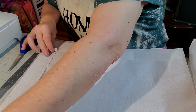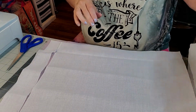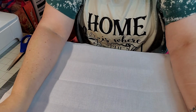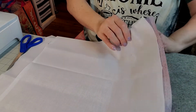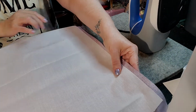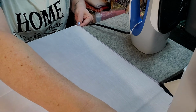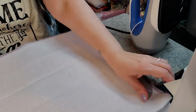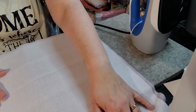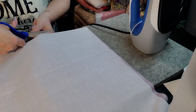Alright guys, so like I said, I saw on one YouTube channel a lady used water. She didn't use the cold wash rag or the damp wash rag. This is the glue side up, so I'm just going to flip it over, and bring my mat back over here a little bit. We're going to try this, guys. I don't know. If it doesn't work, I have a wash rag behind me. I have a spray bottle. And I don't want glue on my iron or on my mats.